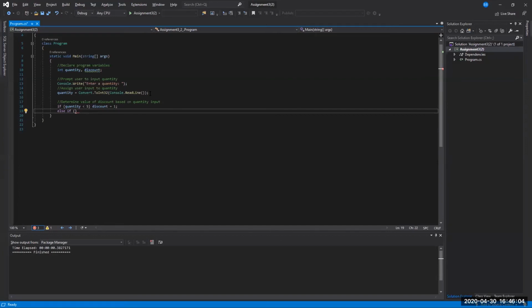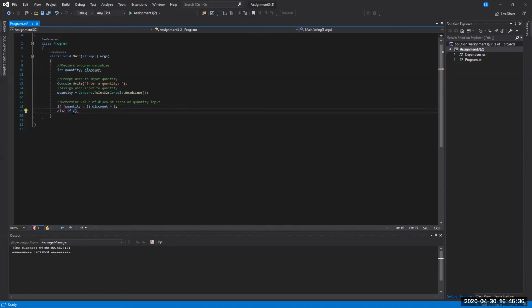If the first line, if quantity less than 5, evaluated as true, then it stops at that point. And I just realized I'm missing my closing parentheses. Oh no, that's after, that's right. It's a one-line statement. So if quantity is less than 5, then it's going to run discount equal to 1, and then everything else will be skipped. That's the key of using an if or an else if: we're always evaluating an expression, and if the expression is false, it'll skip whatever blocks we have.